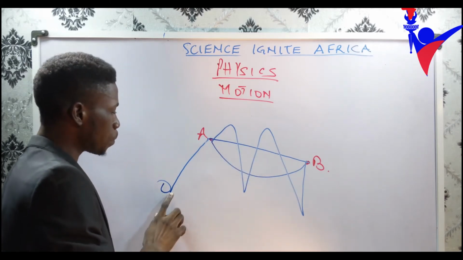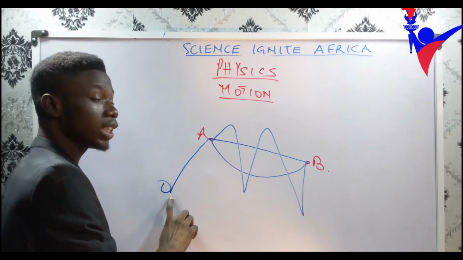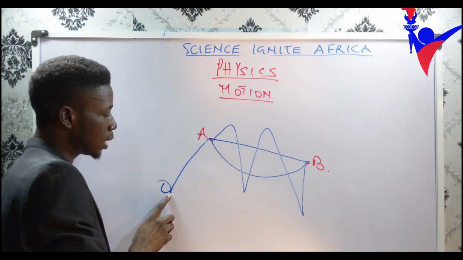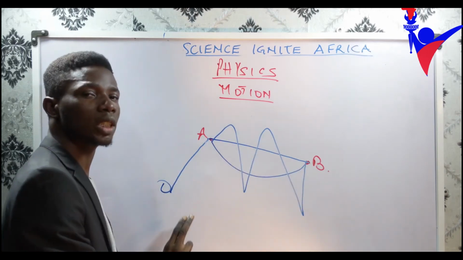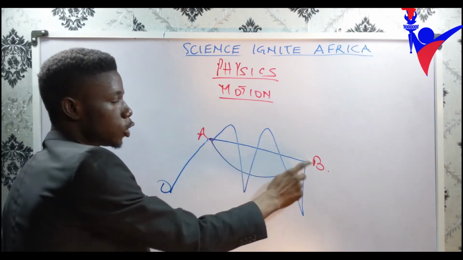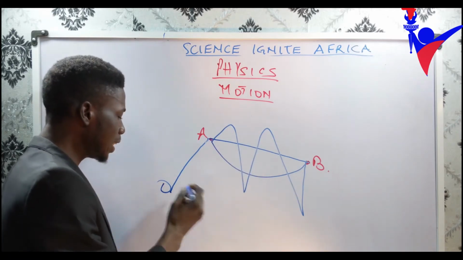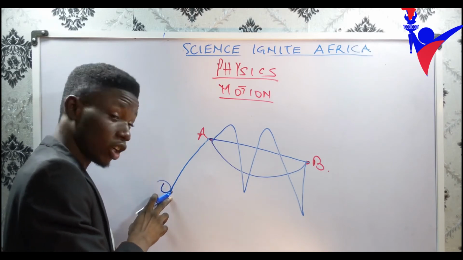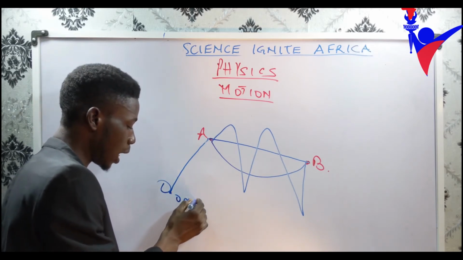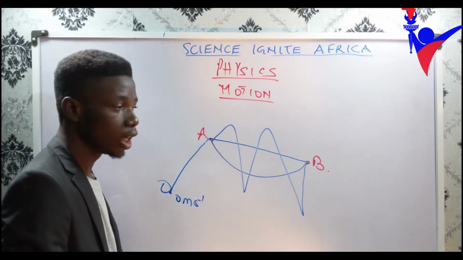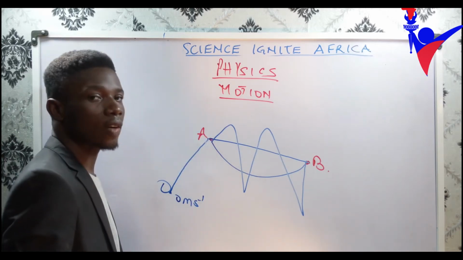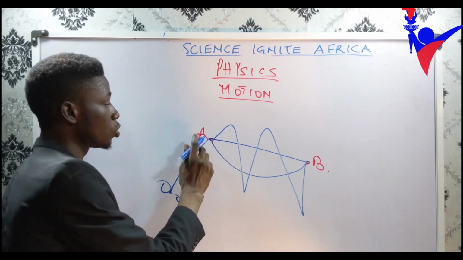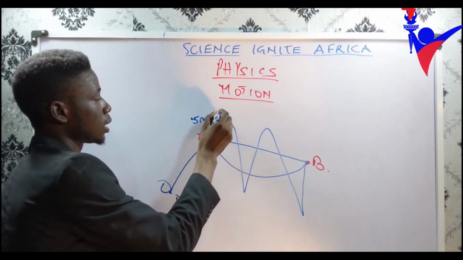Now, look at what is happening here. If I split this motion, I didn't stop at all. All I did was decrease my velocity. So if I split this motion from O to B into two parts, O to A and A to B, you will realize that the initial velocity here, because I was actually at rest from this frame of reference, will be 0 meters per second. That's the initial velocity there. But let's say when I got to A, I had increased from 0 meters per second to 5 meters per second.